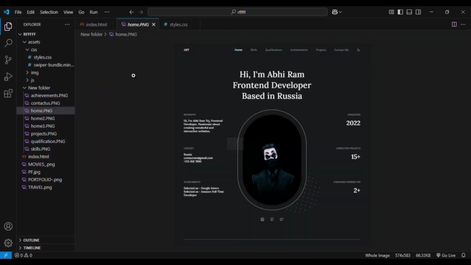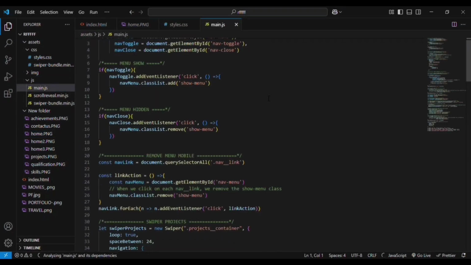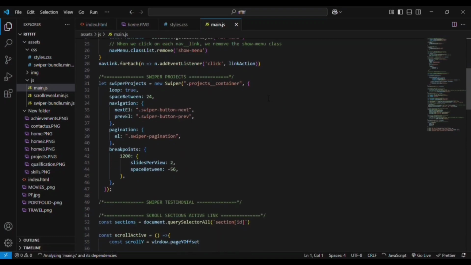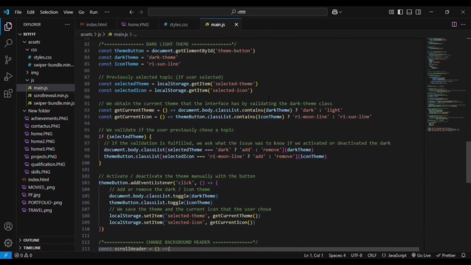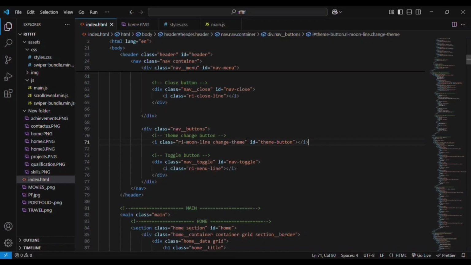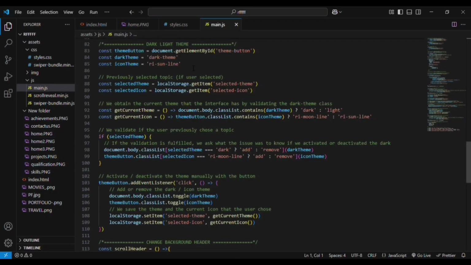So what will happen is that if you go to the JS file, let me show you the JavaScript so that you understand it. Dark mode, light mode, you can see dark and light mode. First we are taking an element, you can see element by ID theme button. Theme button is nothing but the ID given to the theme button that we used in the website. That is fetched here in the JavaScript when we are creating a constant, theme button. We are creating two constants, one is dark theme and the other is icon theme.